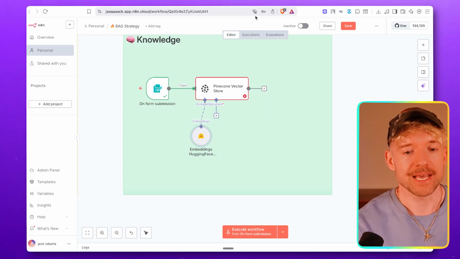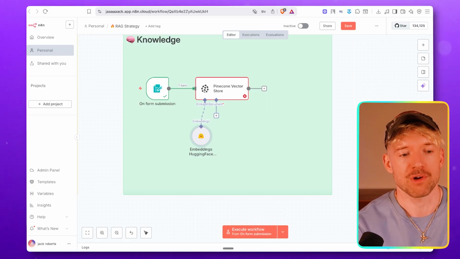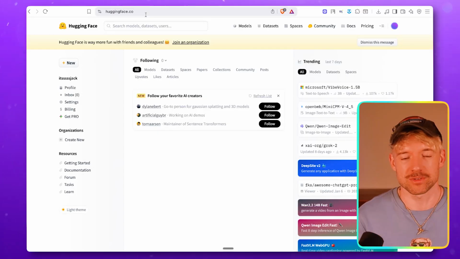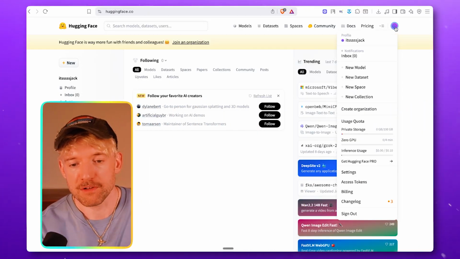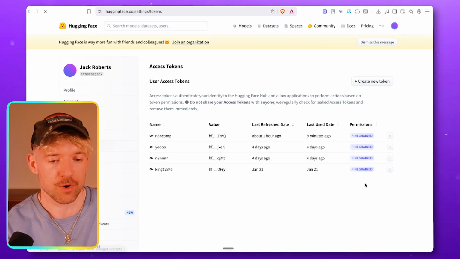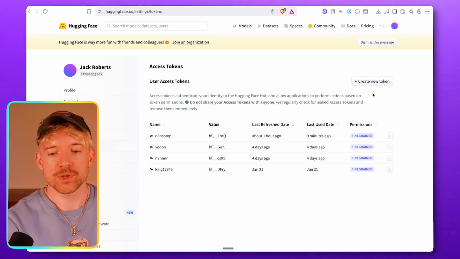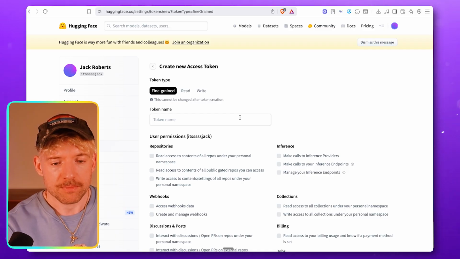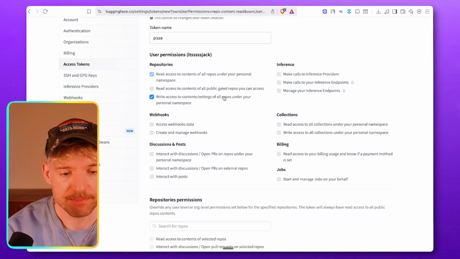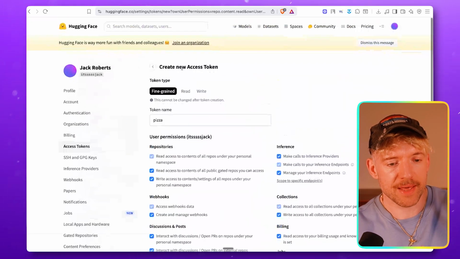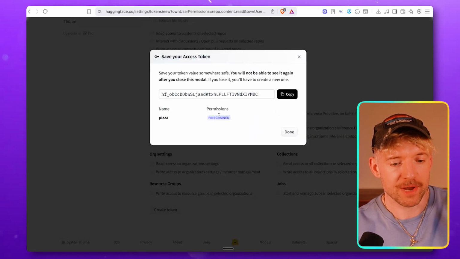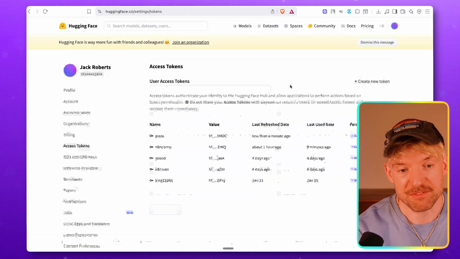Now, all you're gonna do is, and by the way, I'll put all of these links down below for you so you can grab it, head over to huggingface.co. Create an account, takes 2 seconds. Then I want you to come over to your profile photo. I need to add one, obviously. And then we're gonna come down here to access tokens. Dead simple. And then what you're going to do is create a new token, give it a name. Again, we'll call this one pizza. And then I want you to just give it access to all the stuff. And once you've done that, you're gonna come down, and then I believe it's got everything that it physically needs, which is fantastic. And then click on create a token. And then just copy that information.